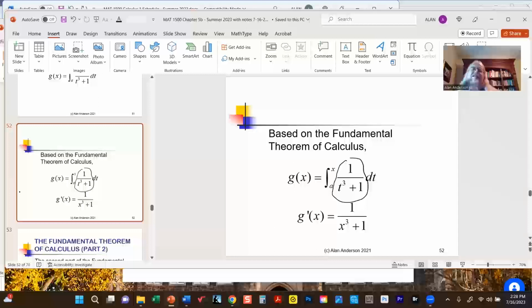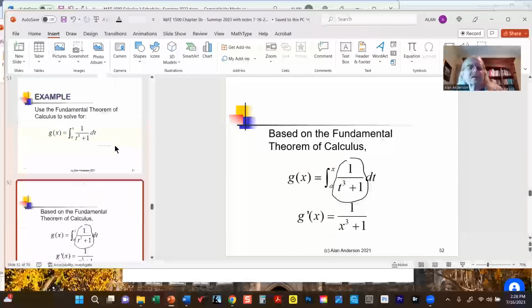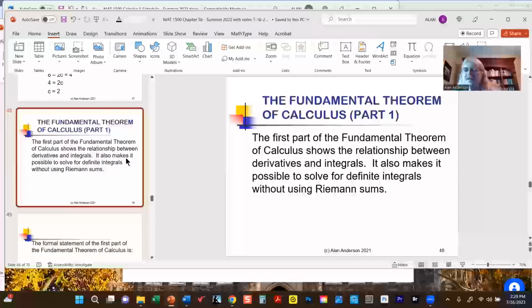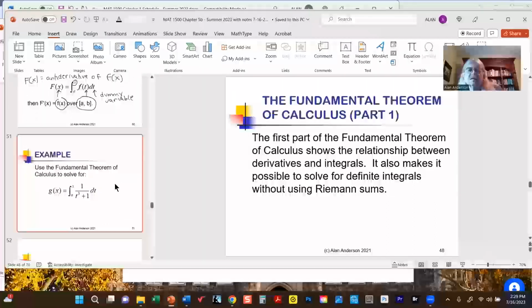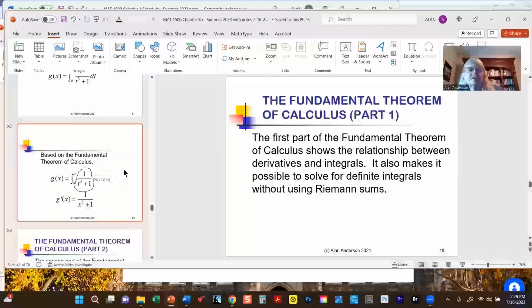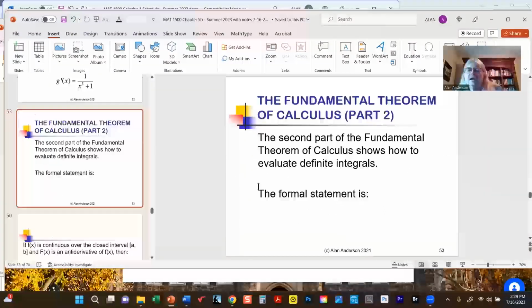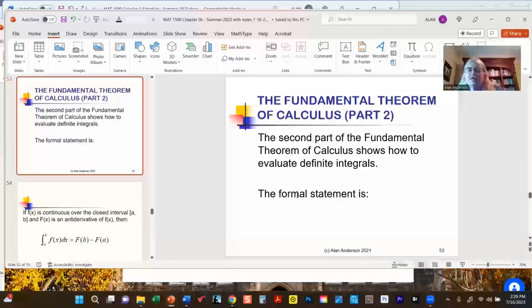So what they're really telling us in so many words here is that the advantage of this is that we don't have to deal with Riemann sums. In other words, when you first are introduced to integrals, you're shown how they are defined in terms of Riemann sums, which is fine, but it can be a very time-consuming process because then we have to take a bunch of limits. So this makes it possible to have formulas instead of dealing with limits of sums when we're solving for antiderivatives or integrals. Now, it's the second one that we're really the most interested in.